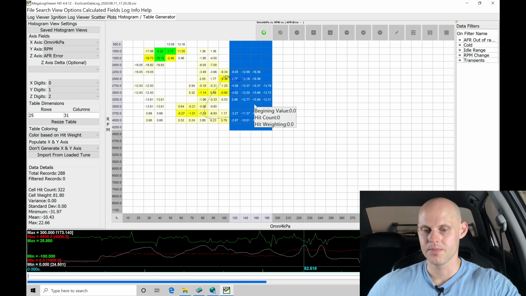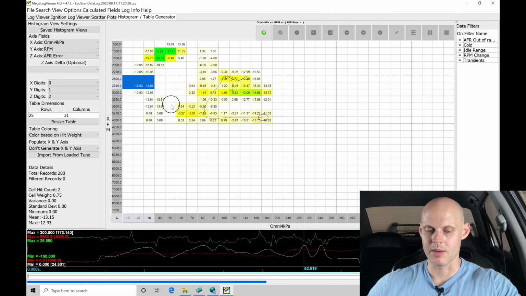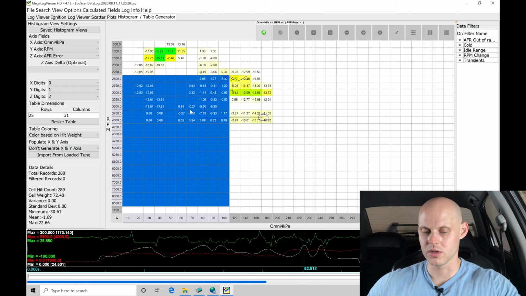Now at this point, because I saw my combined fuel trim and my part throttle here showed that it looked like I was a little too rich. And then as I'm seeing here, my AFR error and my open loop, it's showing that's too rich. I'm going to be turning down my fuel table. We also see at idle here, it's also rich. We know we're about 15, 16, 17% rich. So we have some options in order to scale our fuel. Again, we can go after our injector because it looks like it's kind of an overall scaler here that would allow us to turn the injector pulse down without going in and touching our VE table.